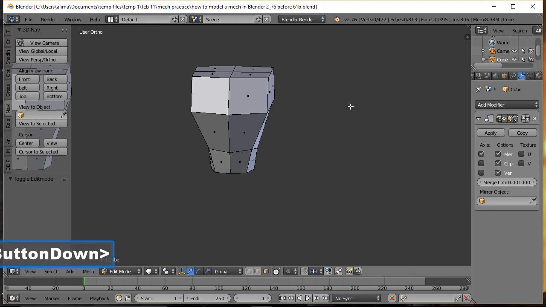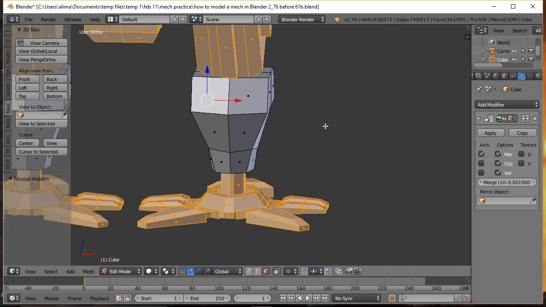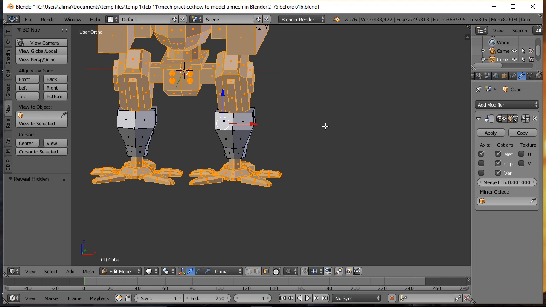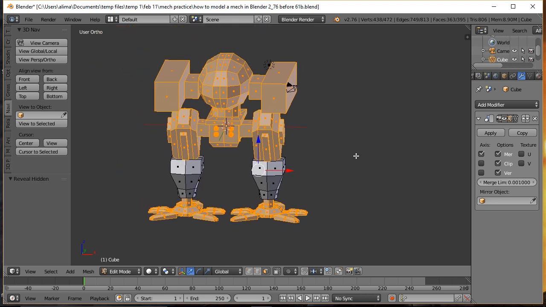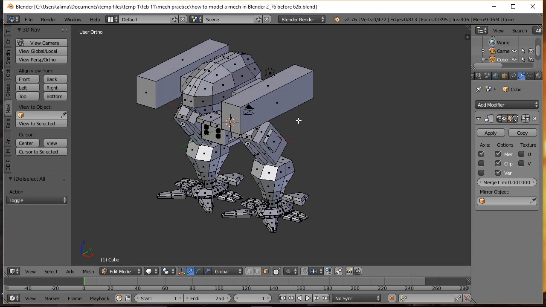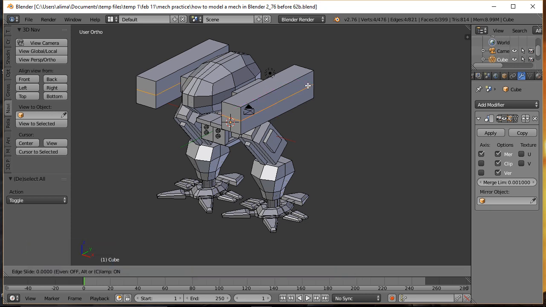Okay, so what we're going to do now is press and hold Alt, then press H to bring back our other geometry. I'm going to roll the mouse wheel back to zoom back. I'm going to hold Shift and the middle mouse button to pan. I'm going to press A to deselect. Okay, what I'm going to do now is hold the middle mouse button to rotate the view to the side. I'm then going to press and hold Control, then press R to put a loop cut right here.